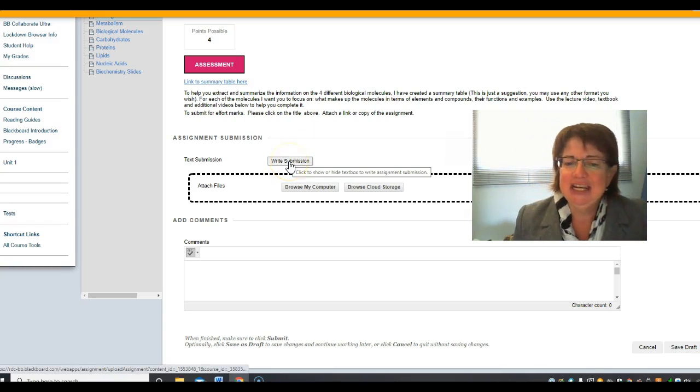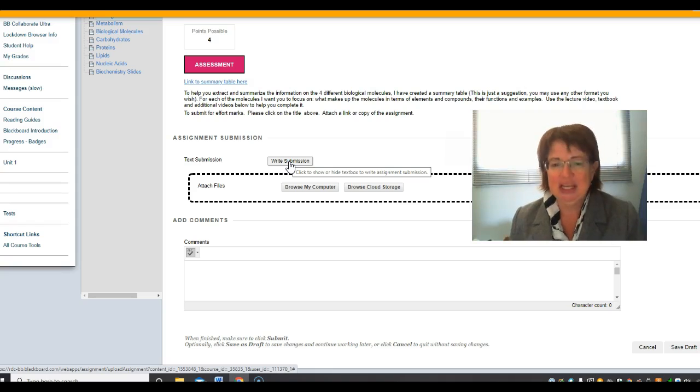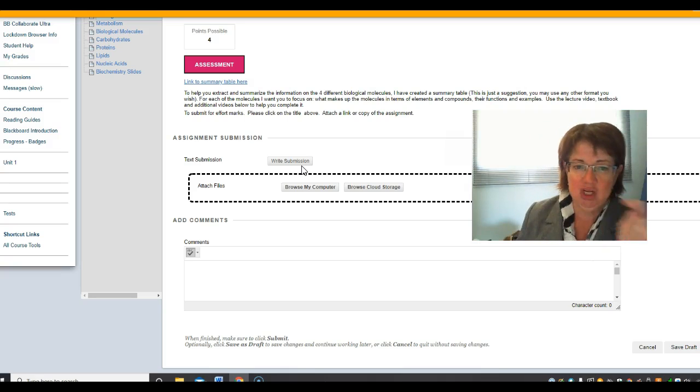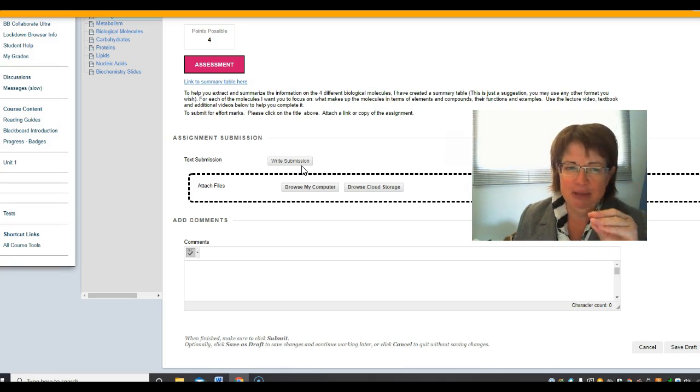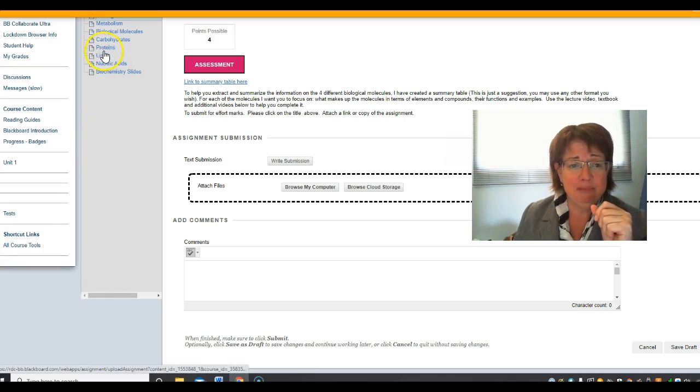When it comes to handing it in, please use the right submission button to put your submission here. Don't use the comments for it, because if it's in the submission button, I can actually edit right on the document. I may do some editing, but I may just post an answer key at the end. This is just an effort mark. Okay? That's pretty much what we're doing.